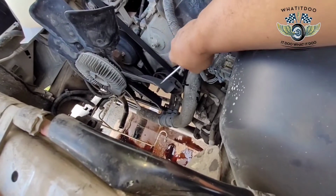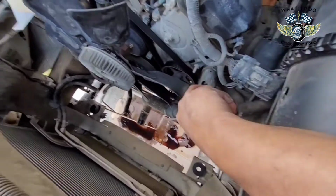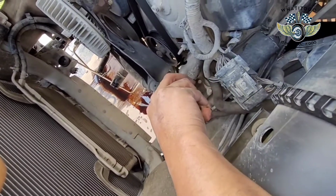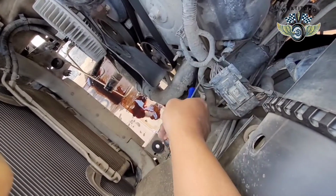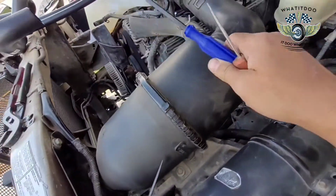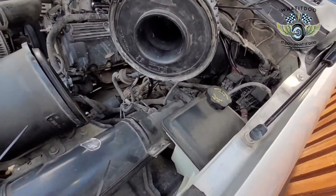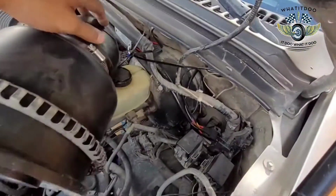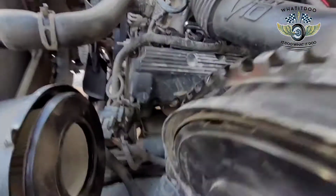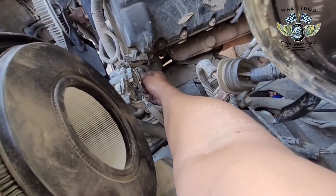Alright, y'all, so I'm just taking off this hose now. This hose here has a clamp, which I already took out and loosened. But in order to get back there to get it, I gotta get around this, so I'm just gonna take this off real quick just to move it out of my way. All right, y'all, so I just took it off. I just zip tied it back to hold it, no biggie. Now I can get to it. It's right here. That sucker's way in there too.